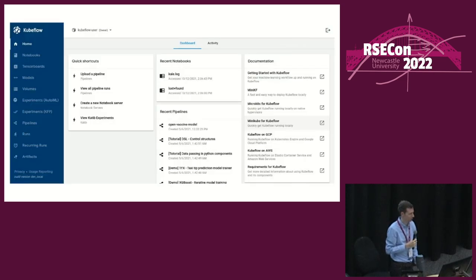Besides the Research API, the other interface for researchers to access data and analyze it is Kubeflow, which is an open source project that runs on top of Kubernetes. It's multi-purpose, some loosely coupled components that enable people to run Jupyter notebooks. It's like a Jupyter hub, but it runs on our hardware, so that provides a user-friendly interface for people to use our cluster.